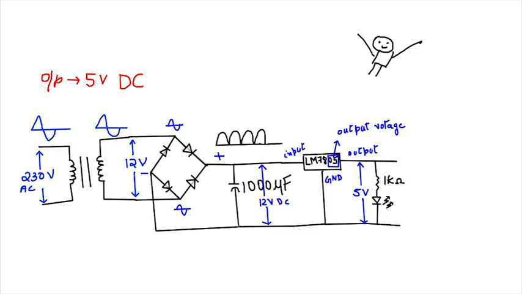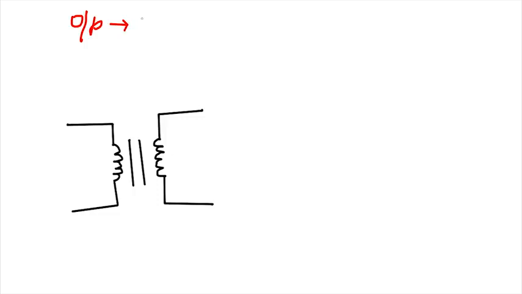damaging your circuit. First, we need a transformer, as in a step-down transformer. As the name itself indicates, a transformer transforms voltage. Here, a step-down transformer, meaning from higher voltage to a lower voltage. So let's say I need a 5 volt DC supply for my tiny circuits. So I can use a step-down transformer from 230 volt to 5 volt AC.